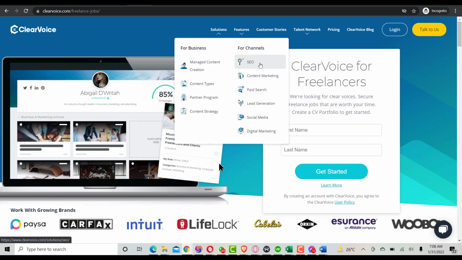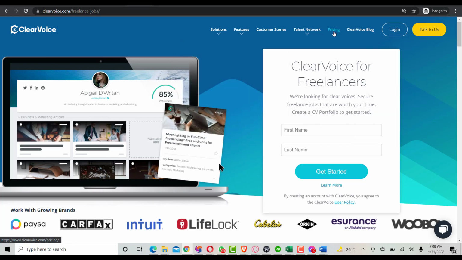Or if you are already working on another freelancing platform, you can copy some of your content or profile details, then come here and set up your profile to the best standard, so that if you saw your profile, you would like to hire yourself. Even if it's not Clearvoice, no matter which freelancing platform you are working on, you need to make sure your profile looks standard and outstanding so that people can choose you on their next project.